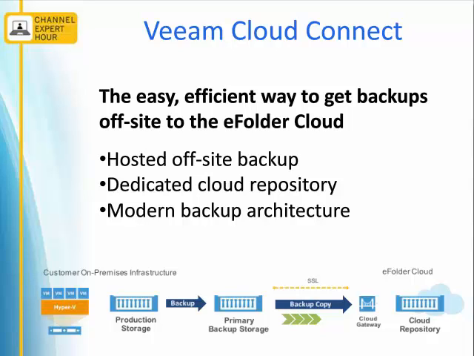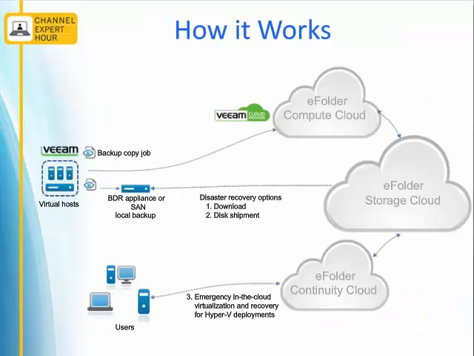Yeah. So maybe if we just go back to the prior slide, one thing to highlight is that all of this infrastructure is in one data center. But what's important to understand when you're delivering to an MSP a turnkey business continuity or disaster recovery service offering is that there are different components of it. You've got a compute cloud where you run the actual DR software. And then the storage cloud is where we actually store the data, and then the recovery cloud, or what we call the eFolder Continuity Cloud, is where you would do a recovery in the cloud and actually run those virtual machines in the context of a disaster. All of that would actually be operating from a single data center, just so that's clear.